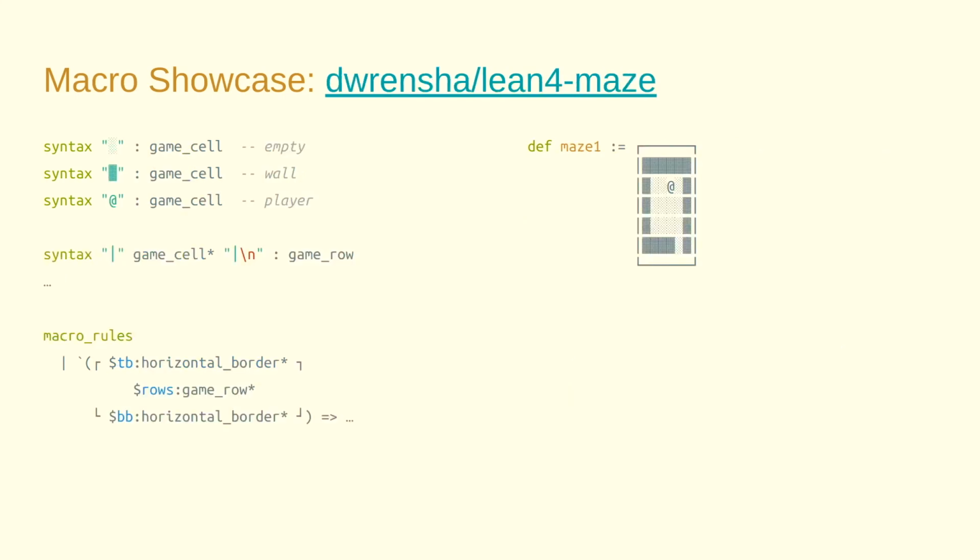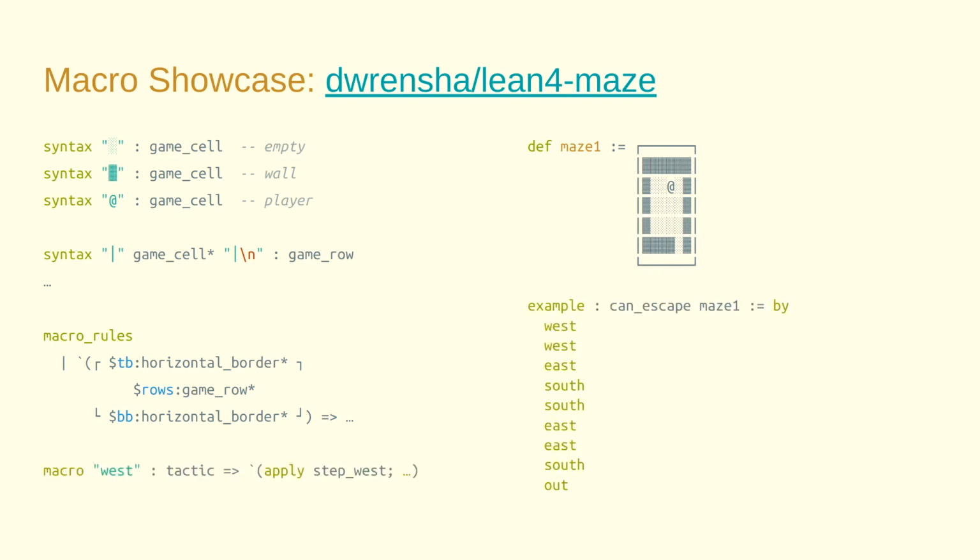All right. Another simple example by dwrensha is he used syntax to visually encode a maze in Lean. This one I like particularly. So you have walls and an exit, and he went further and actually implemented simple tactic macros. Tactics are the language of proof steps in Lean. And so you now can actually write down a solution for a maze in this very simple style. Just tell it the path to the exit, and Lean will actually double check that this solution is a correct proof. So good luck cheating in this game.